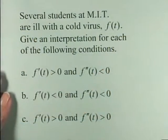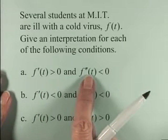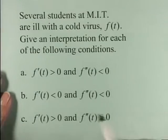All right, let me get one for you. Let's get a real good one here. Give me an easy one. All right, here you go. We got some students at MIT. They got a cold virus called F of T. That's the number of students that have the cold virus. Can you tell me what's happening to those students if the first derivative is positive and the second derivative is negative? What's happening to the number of students catching that virus?